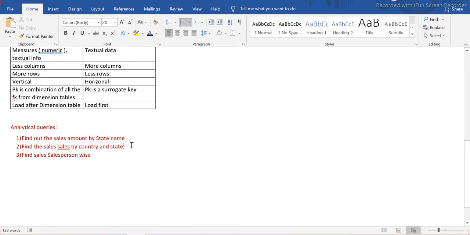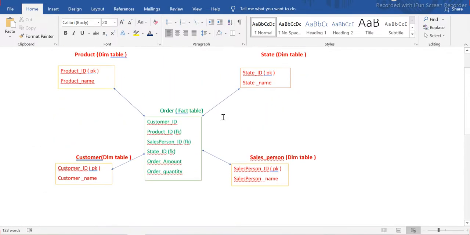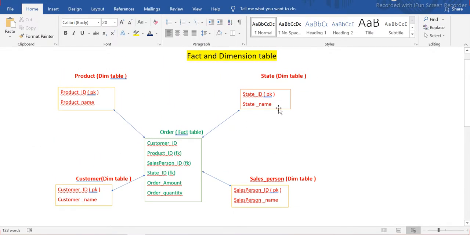For example, if I want to find out the order amount by state name, let's say we consider India as a sales region. We have so many states.